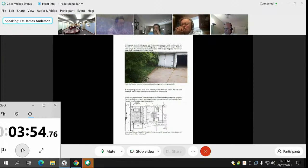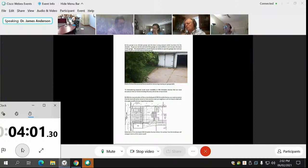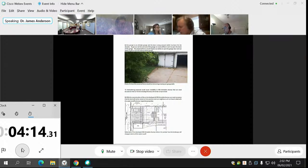I should point out that our driveway is only 8 feet wide, and if that's the case, it could cause a lot more difficulty with all this and maneuvering our car to get into the garage. And there is a drain that is there, but the drain doesn't work. It hasn't worked in decades. And so there's nowhere for the water to go, so they would have to plan this in advance.